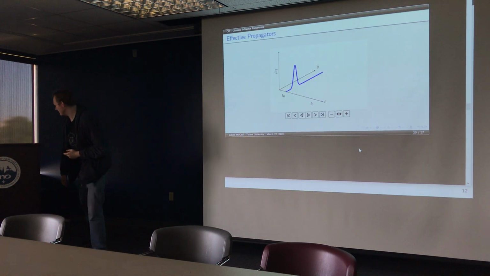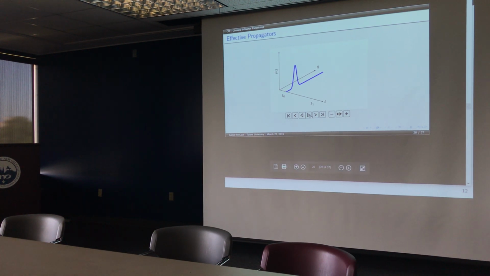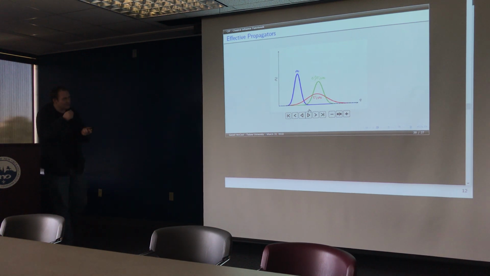So actually there's an animation that hopefully will work. Let's see. You have to imagine this evolving with the forward propagator, and then this is taking the time reversal of the forward propagator, as you come down. This is necessarily so, as soon as you start talking about these effective propagators in terms of influence functionals, you see explicitly where the environmental dependence is coming from.